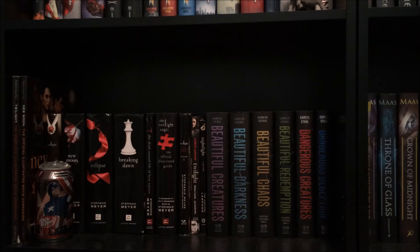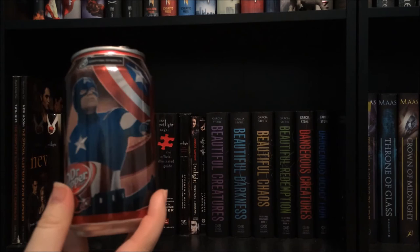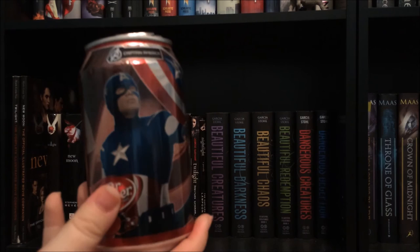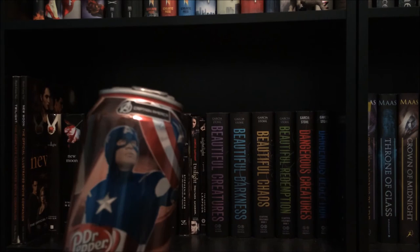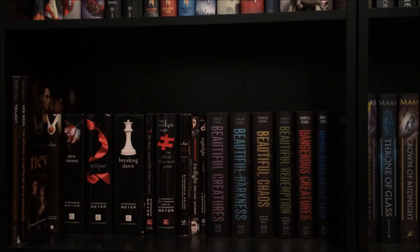We have a few more shelves left. The first thing you probably notice is the random Dr. Pepper can. This can has Captain America on it — it was one of the collectible cans from when the first Avengers movie was coming out. I have had this can of soda since July of 2012, so we're looking at about three years. I've often wanted to drink it since it doesn't go bad unopened, but I've held on for dear life. It's gotten beaten up over the years, but I still love it — I love Dr. Pepper and I love the Avengers.